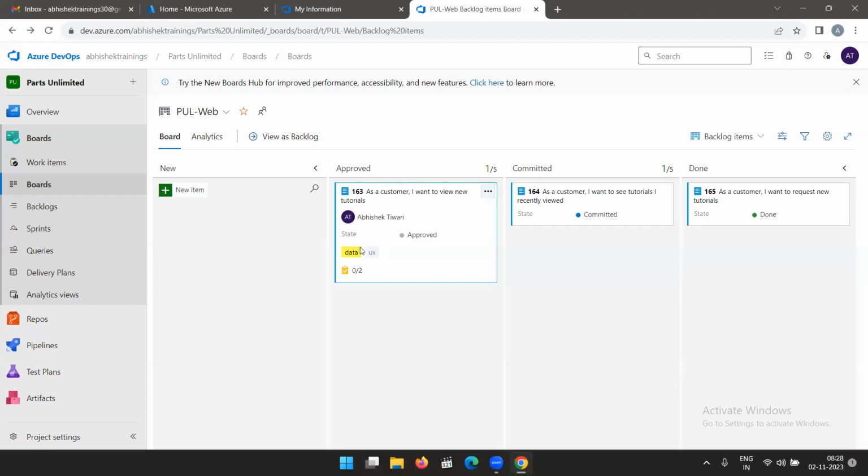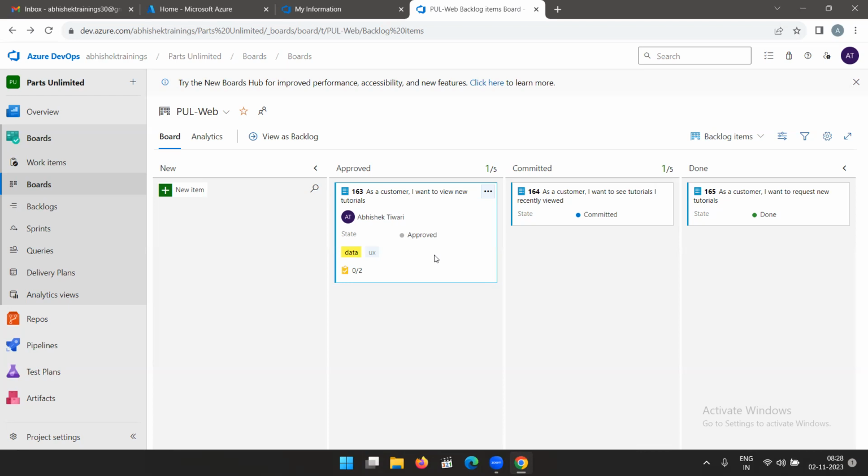Okay. And these tags, it is not like you will add the tag by yourself, or you will create the tag like that. Most probably the tags will be earlier defined in the process. Okay, these are the tags. If you want to tag some backlog item, these are the tags which are defined. You can get any tag from here and you can update the tag in the backlog item. So maybe the data tag is defined, UX tag is defined, and then other tags are there. So it will be according to your project only. Okay. What are the tags which are defined in the process?